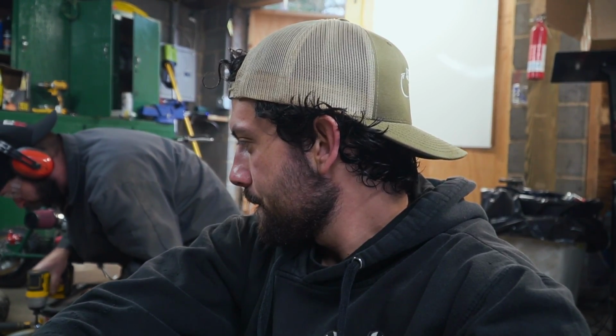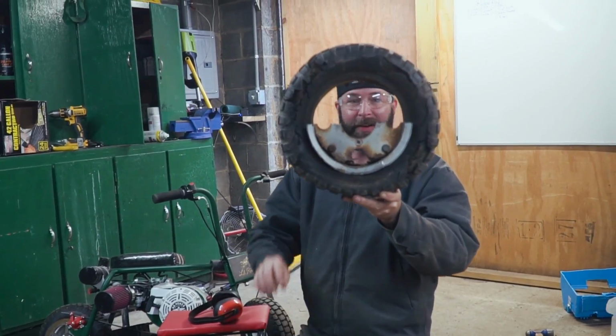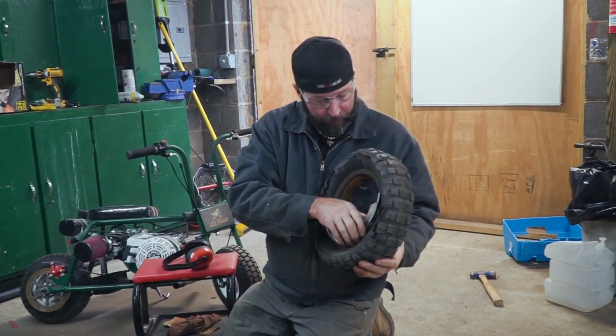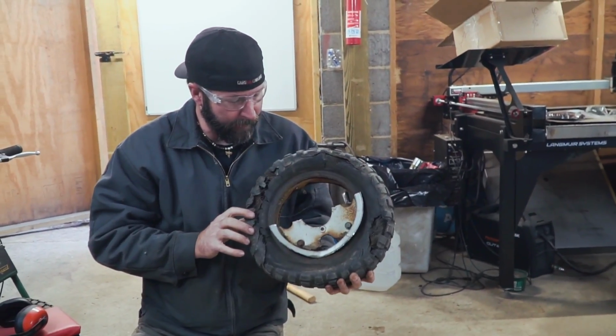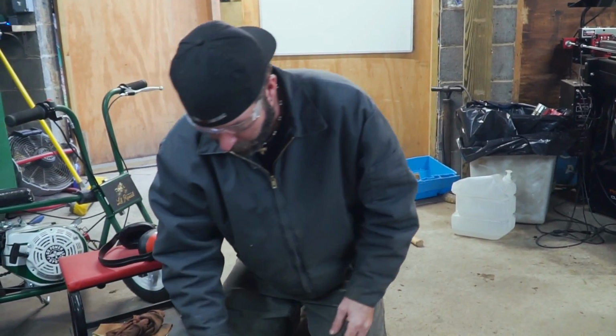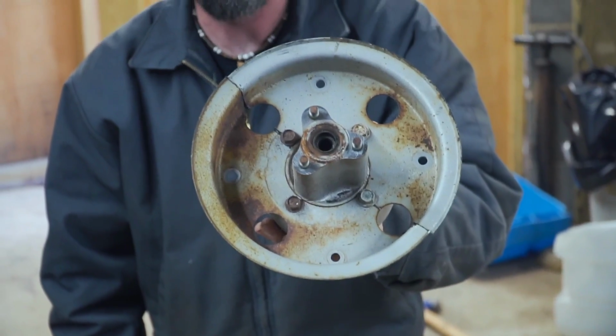Yeah, buddy. So what I've done is I have cut the center out. This is the side of the wheel that blew out, and it was sitting on the ground in the woods, and it is completely just rusted out and gone. But the upper part of the rims were fine. So what I did was I cut it in half, and I'm welding the 2 together. And I'm taking 2 sets of wheels that were no good, and I'm making them 1 set.